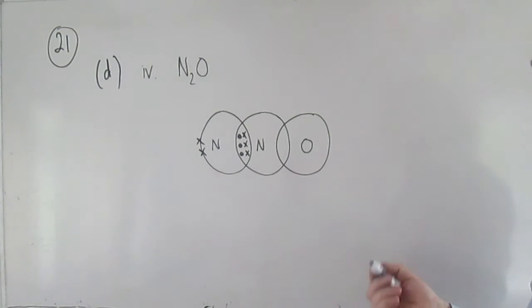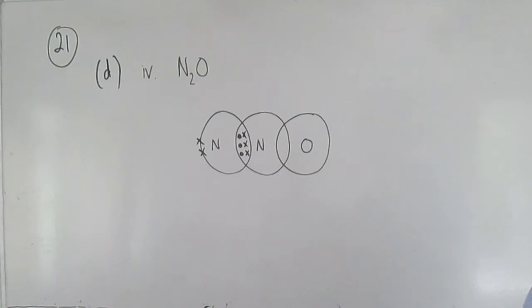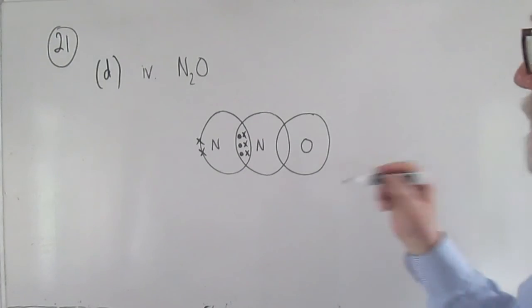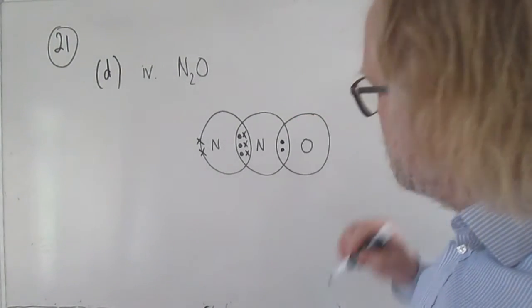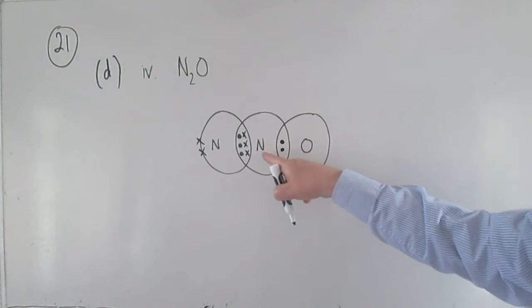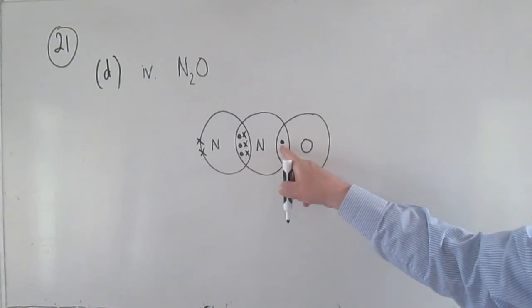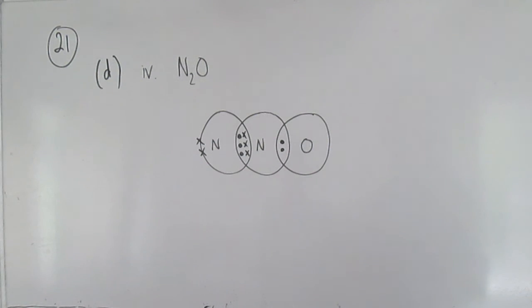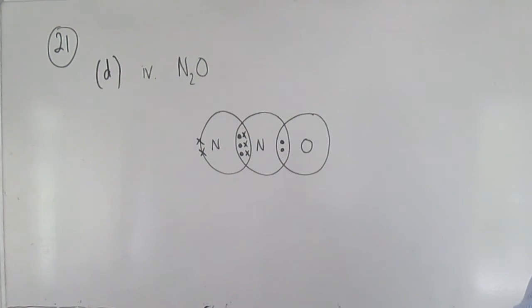Nor can it share them in a normal covalent bond, because that would involve bringing in electrons from the oxygen. So again, that would take you above 8. But what it can do is this. In other words, it can form a dative covalent bond in which it donates a pair of electrons to the oxygen, like that. Because that way, this nitrogen stays with only 8 in its outer shell, so it's not breaking any rules. What about the oxygen on the end, though?